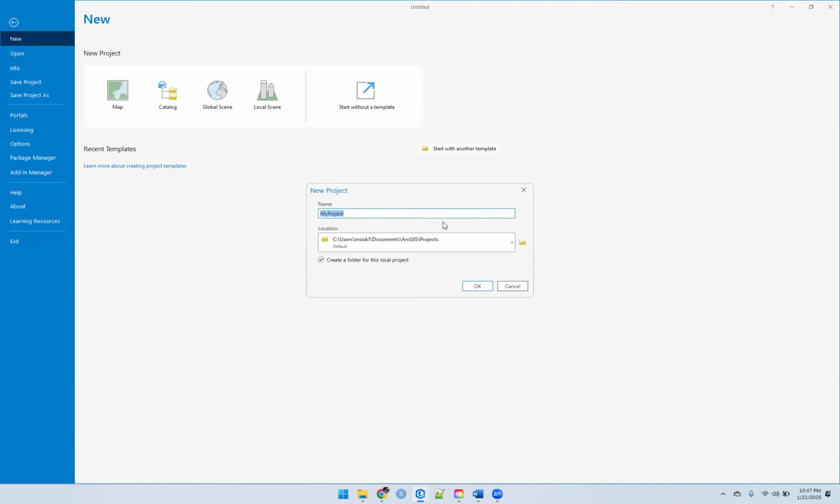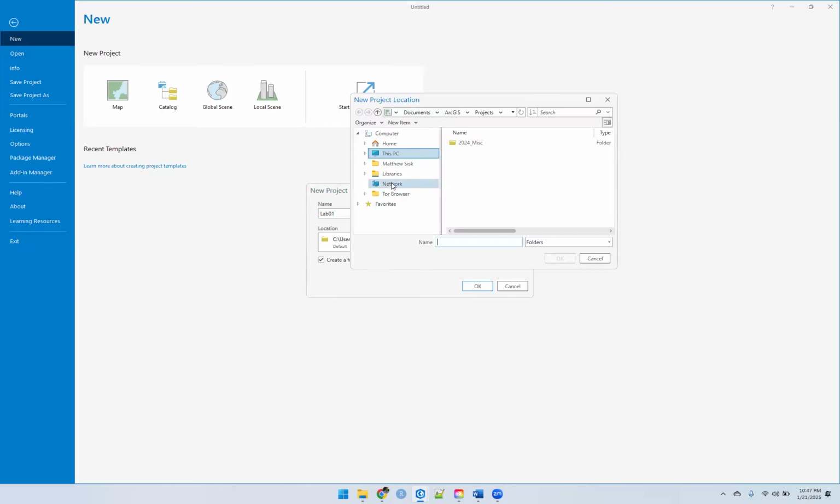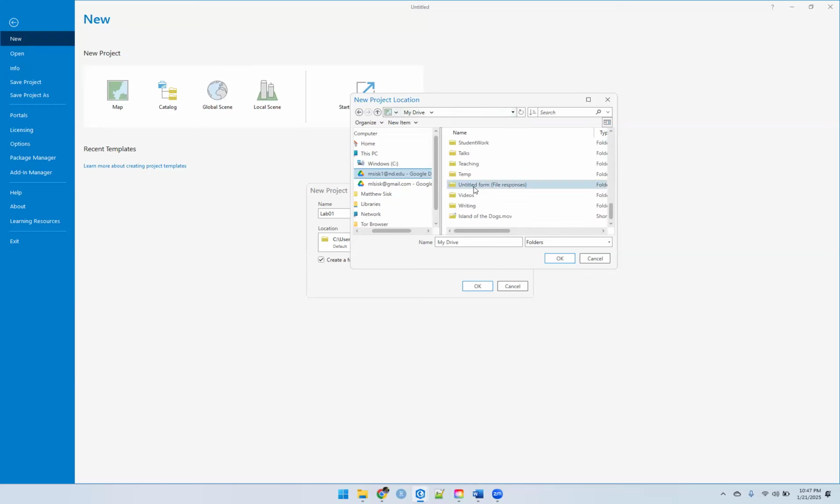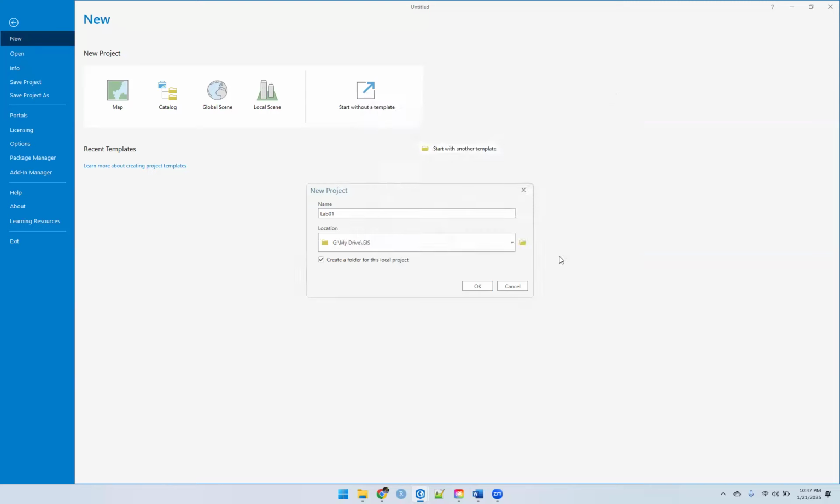So I'm going to go ahead and call this Lab 01. And I do not want to stick it here because this will go away if you're working on a lab computer. What you'd want to do instead is come over here and again, go off to This PC, wherever your Google Drive is mounted. And I would say if it was me, I would put it into that GIS folder that I created. I'm just having trouble getting to it. And then it'll have a lab 1 in there. It'll create a folder for it. Honestly, we could have done it this way as well. Probably would have made more sense.